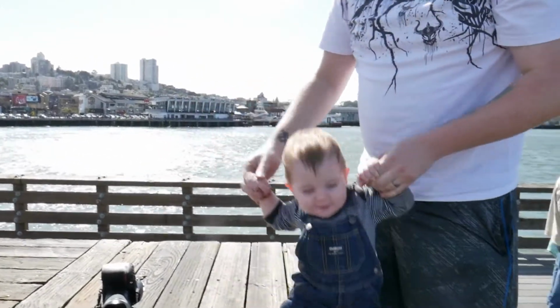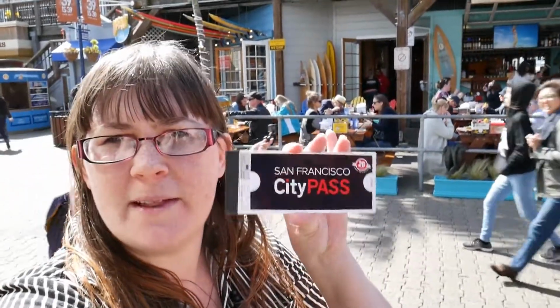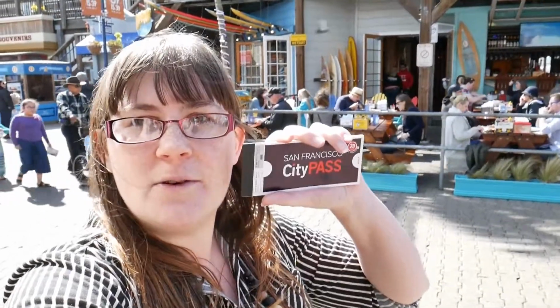Right, we should go see the fishes. Come on in. Hey guys, we are on Pier 39. We are going to find the aquarium. San Francisco Travel provided us with some city passes. So we have entry into the aquarium. I'm hoping, and he quite likes aquariums, likes fish and stuff like that, so I'm hoping he's going to enjoy this. So John's just gone to grab a drink, and then we are going to find the lift and go use our city pass.